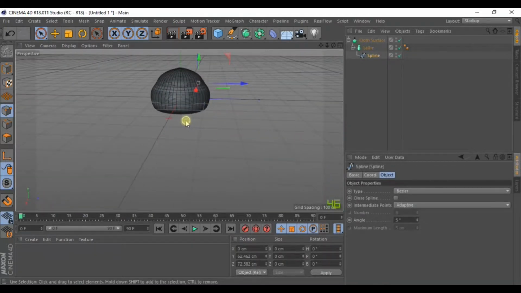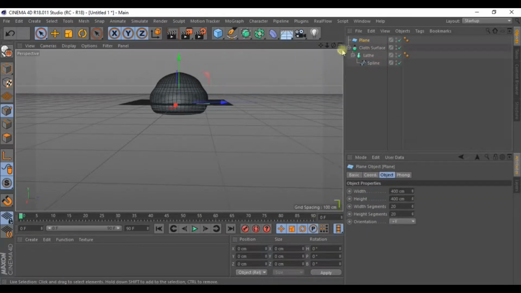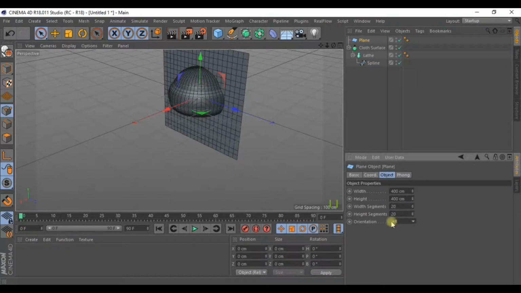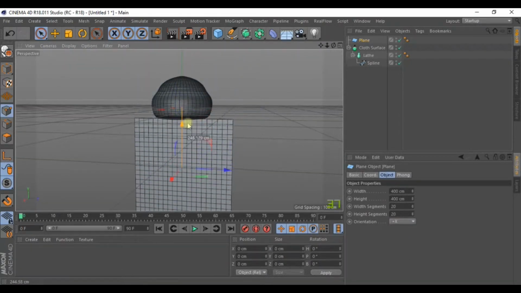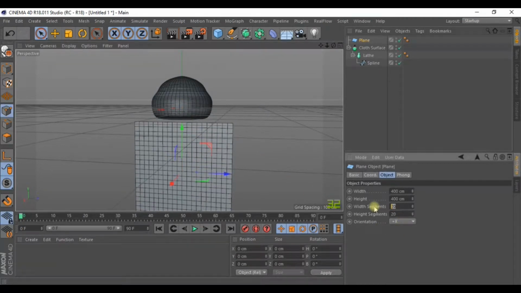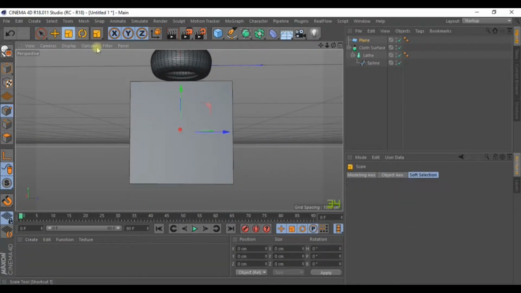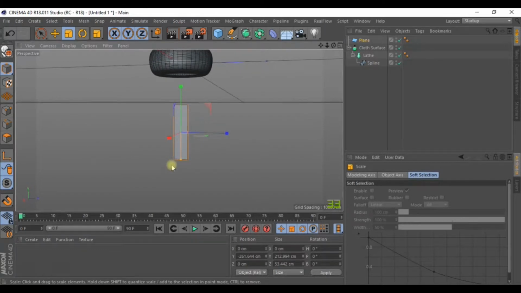To do that, create a plane. Which we put on the x-axis. Lower it and put 0 here. Or 1 and 1. Scale it. Like this.